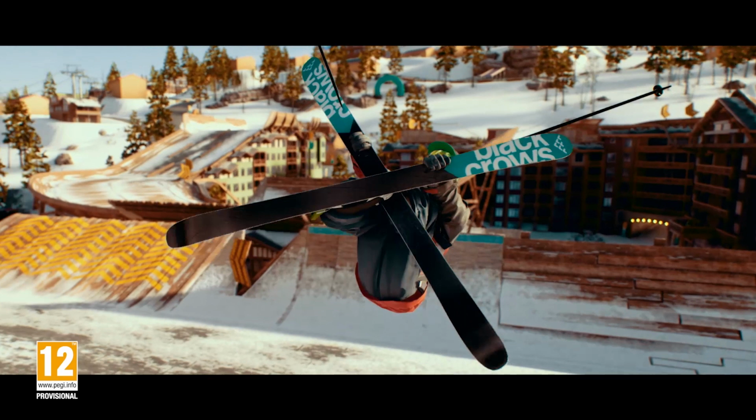So these next two shots we see branded boards and skis. It's an indication that there are real life companies and sponsorships involved in this game. For an extreme sports game, this is always a bonus. Behind the skier in this shot we see a snow park built into a resort that has a lot of character and it looks compelling to explore.